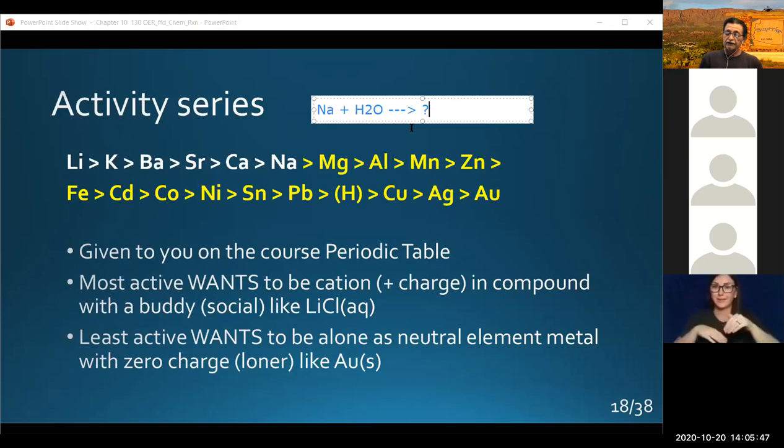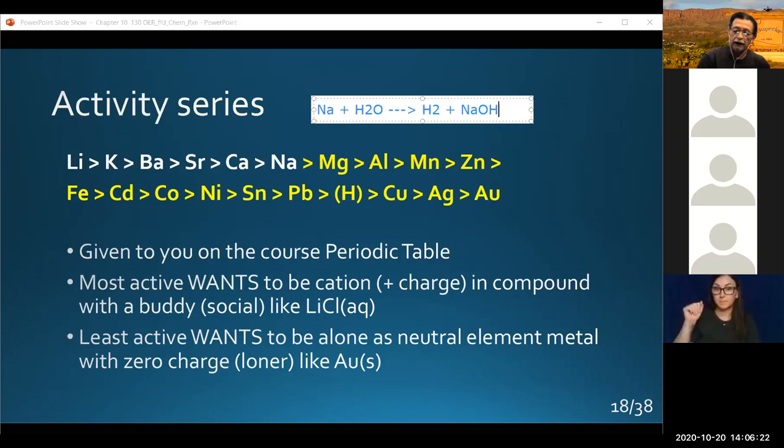And so the question then says, you see that sodium is a lot more reactive. So the next question is, is sodium in salt form? And the answer is no. So guess what? You get a reaction that proceeds. And so you actually create hydrogen gas. In this case, we create sodium hydroxide. Okay? Hydrogen gas is created because the most reactive metal here is sodium.